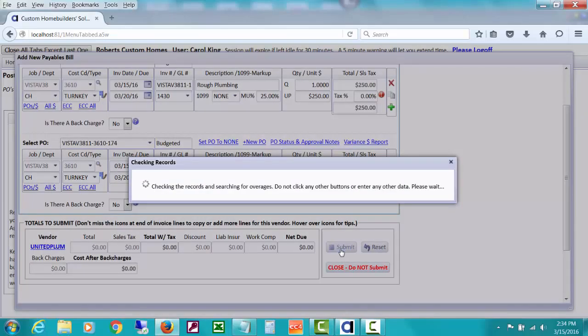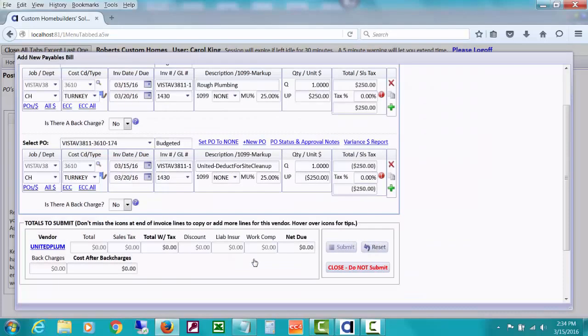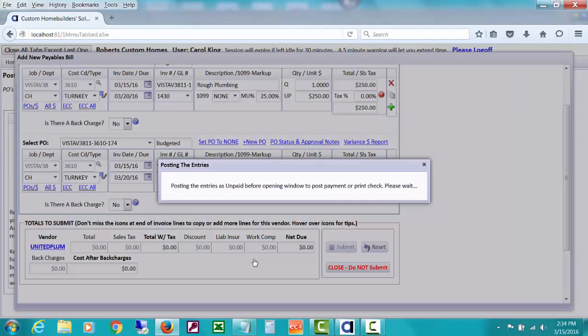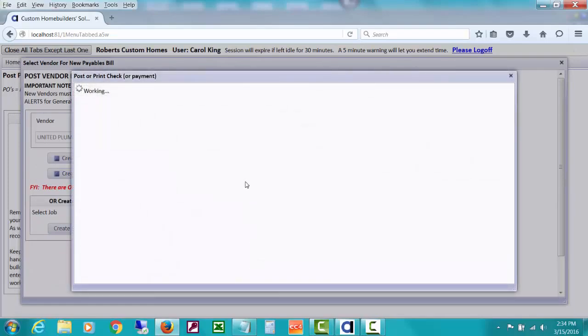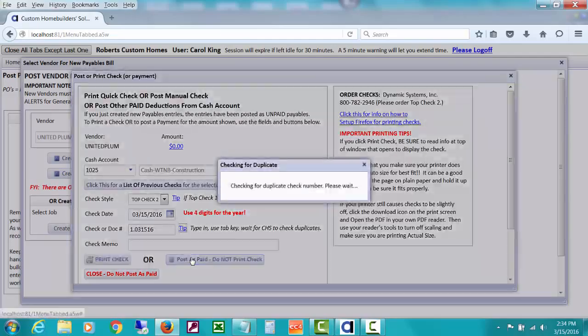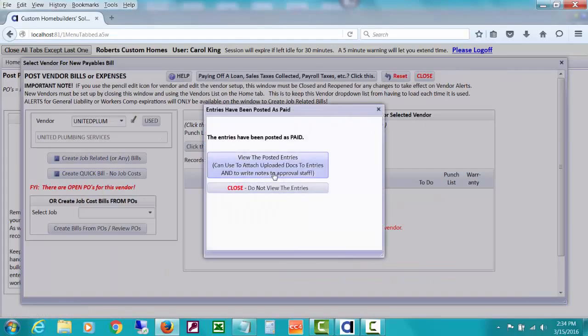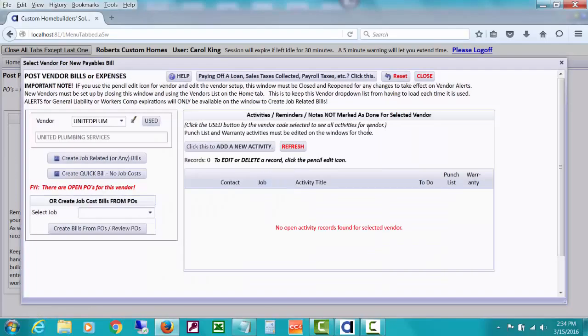So when I go to submit it, I am going to just post it as paid and use today's date, and use a random check number that I've suggested many times before and is behind this tip, because it's not really a check, because it's a zero amount. And I'll tab out of that so it can check to see if I have any others, and I'll post it as paid, and I'll close that.